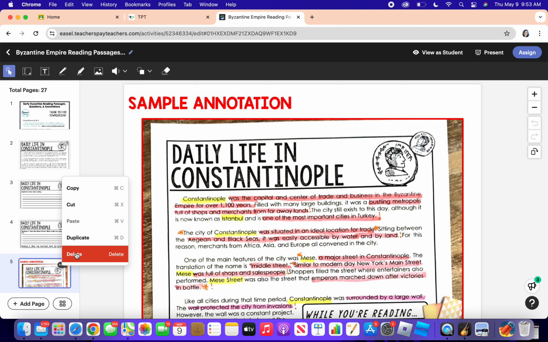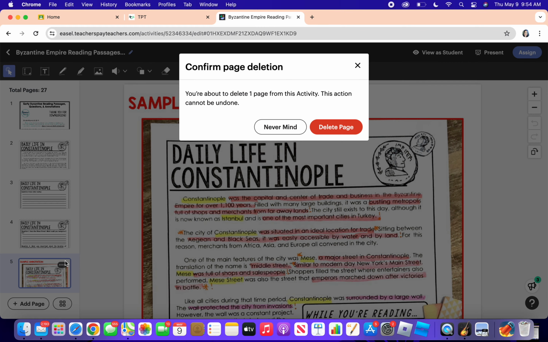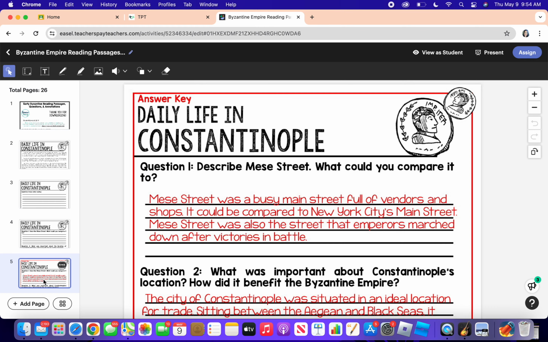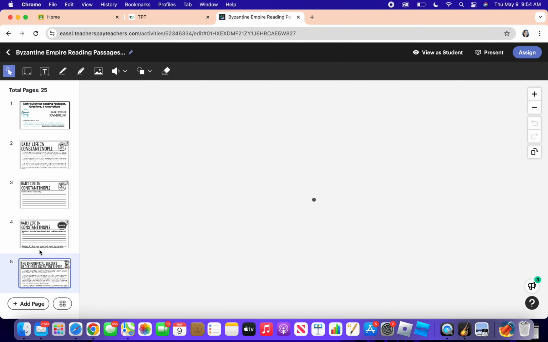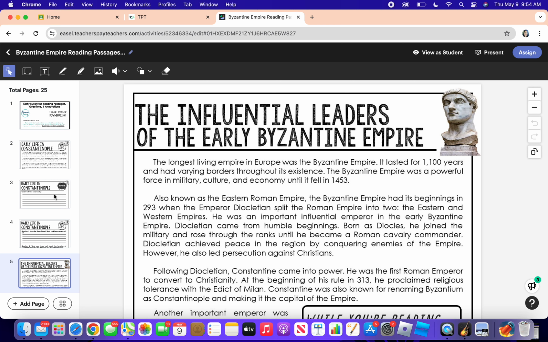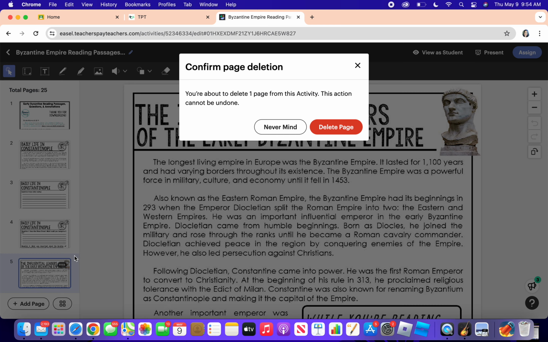This would be a good idea just to give her a sample, but I actually don't want her to do this. So what I want to do is just delete this one. What I want is to delete all of them except for, of course, there's like 27. I only want to keep these because I'm only having her do one assignment today.